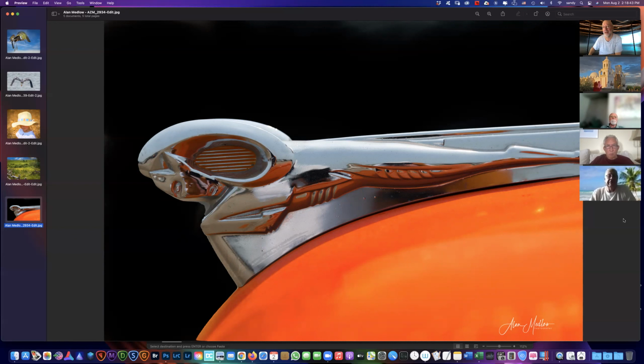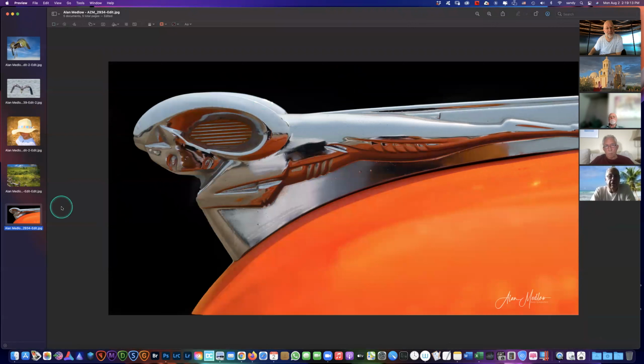Nice. Did he have a foot, or was that the end of the shot? I think that was the end of the shot. Okay, so you deal with what you got, right? Yeah, but I just like the graphic effect of it. Looks good. I'm just wondering if a little tighter crop might be in order. Yeah, maybe something like that.